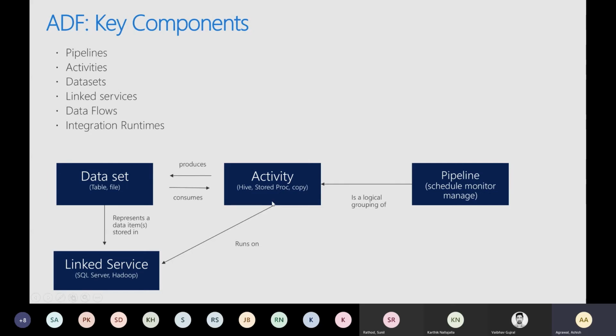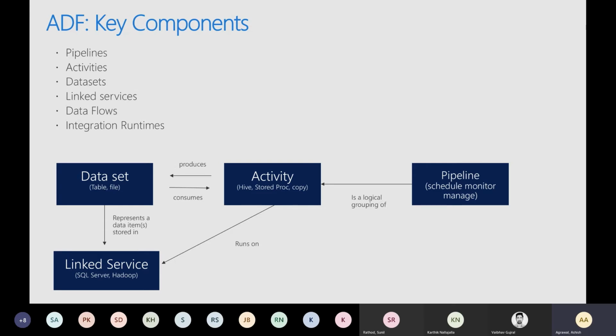So you can have a pipeline, which is more of a logical grouping of those activities, right? So you have a pipeline with a bunch of activities in it, and then each activity represents a step in the pipeline. And your data sets represent your data structures like tables, files, and stuff like that. Linked services are pretty much like connection strings, and they define your connection into your data sources and sinks. There's a terminology that you would hear with copy activity: sink and source.